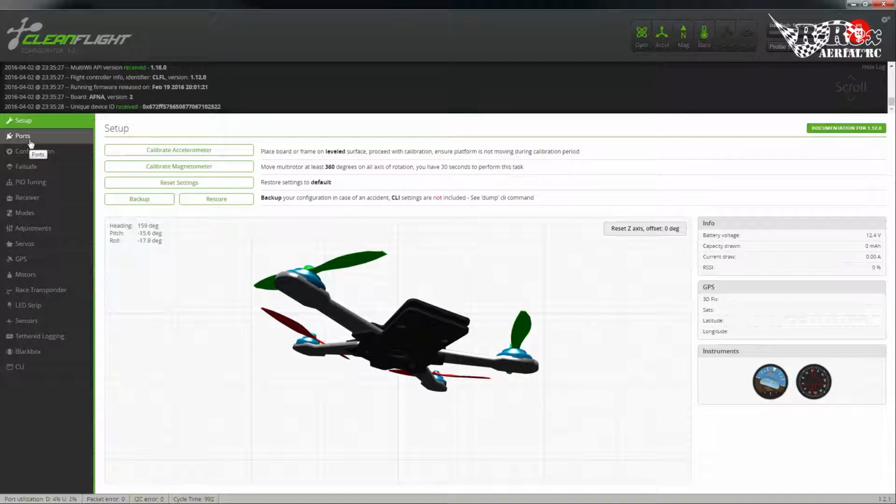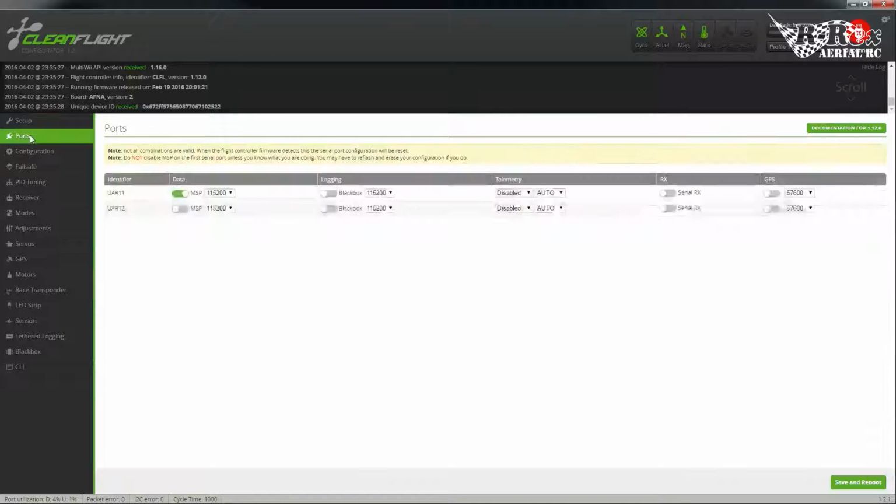First thing I'm going to start off with is I do have GPS plugged into this. So we're going to go to ports, and we're going to enable GPS. I'm running my GPS at 57600, so we're going to leave that there. Save, reboot. It's going to take us back to configuration once it's done. Or not. Okay, so it left us here.